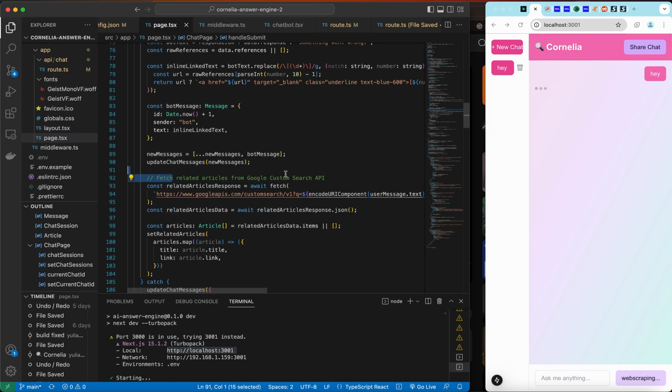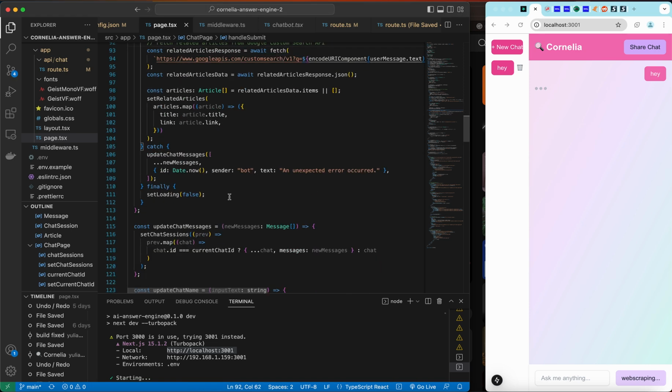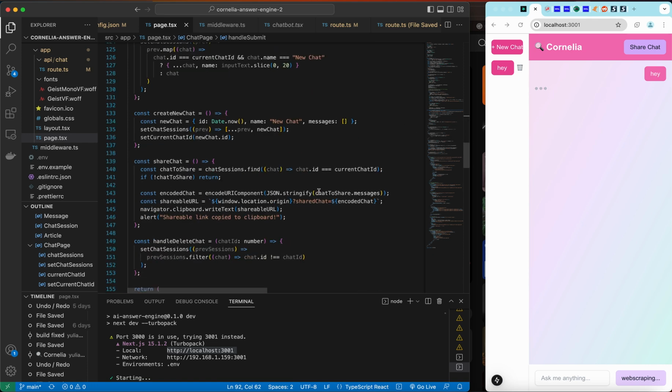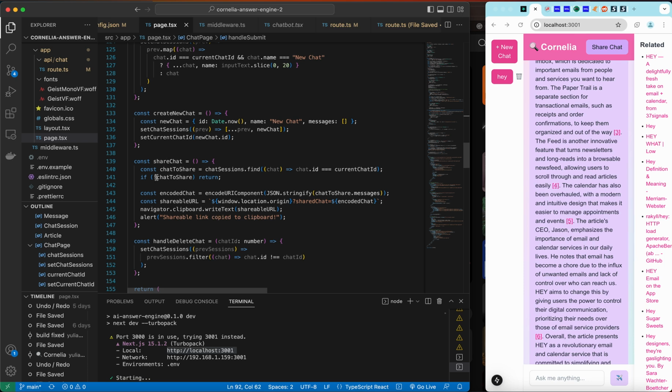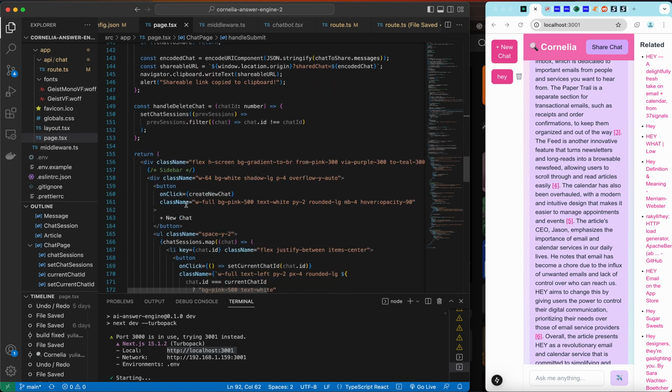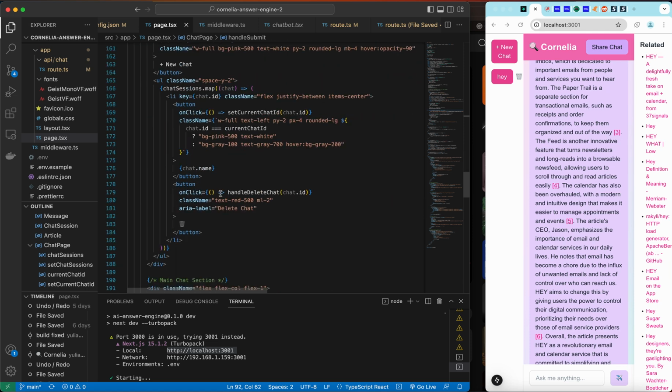I fetch the related articles using the custom search API, as I mentioned earlier. I created a new chat option, the share chat, the handle delete, and I added the sidebar over here, and this was like making it pretty for the front end.